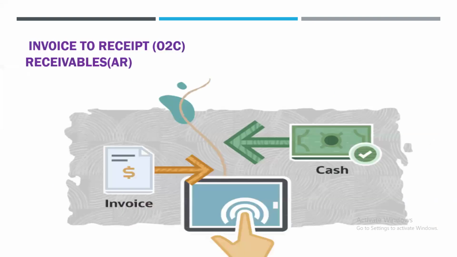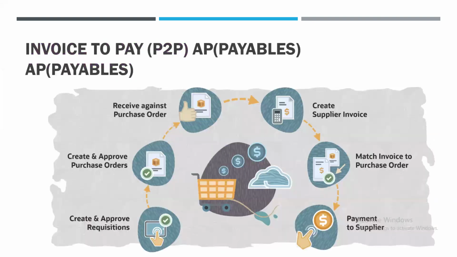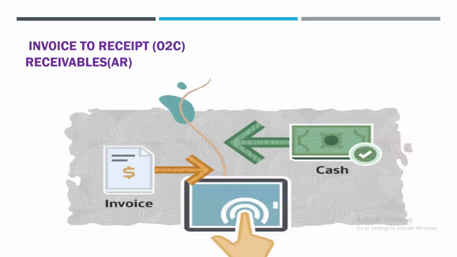Once the production is completed, once we paid amounts to the suppliers from where we got the raw material, now we are about to deliver the products. Whatever orders we are receiving from the customers, we can deliver the products, and also we can release the sales invoice to the customer, and we can expect the payment from the customers. Invoice creation to the customer and payment received from the customer, that is the O2C process.